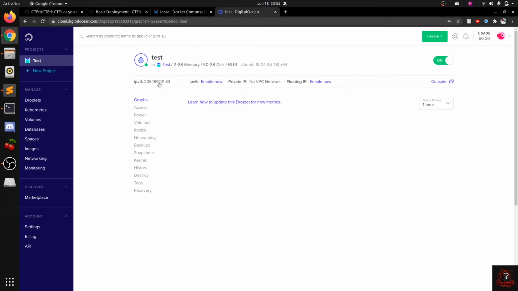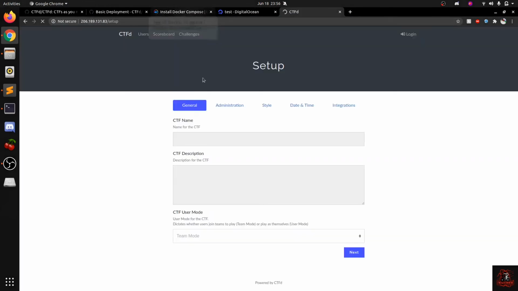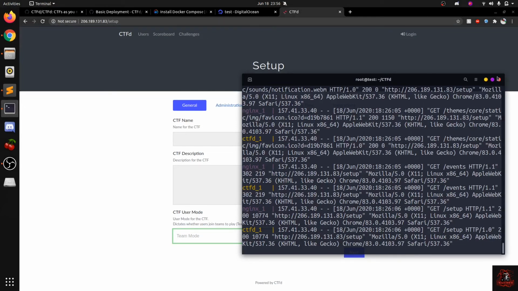Now we just need to copy this address and paste it. See, here our CTFd is running. You can just cancel that particular thing, and you get this request, like I'm opening in Chrome.